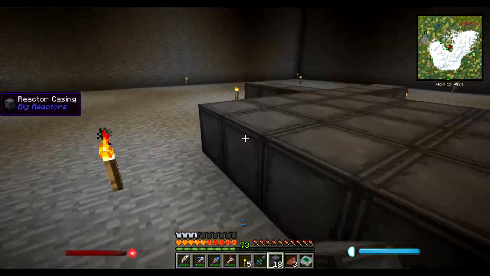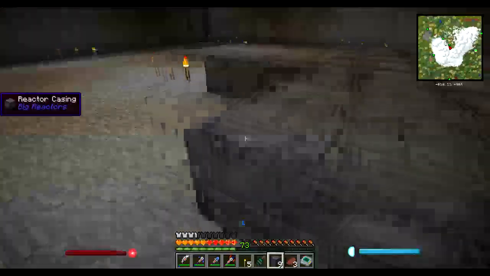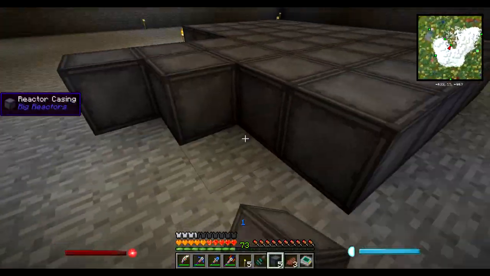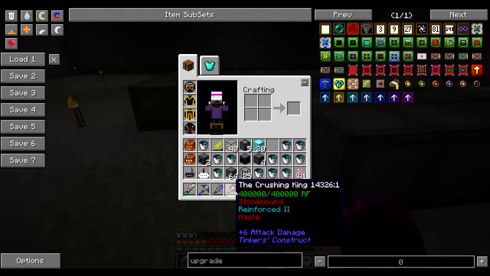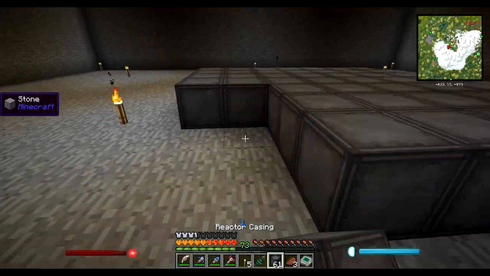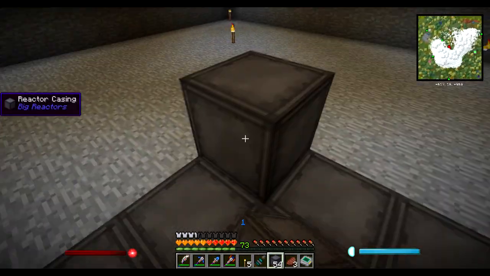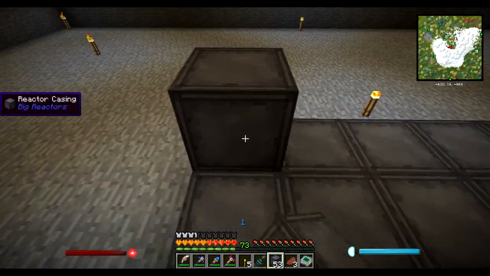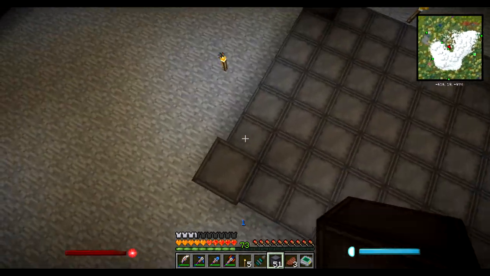So the way that a big reactor works is that it's hollow in the center and then has, well, apart from fuel rods. And those fuel rods are used to fill up and react with inside the reactor. Well, I guess that's why it's called a reactor, right?